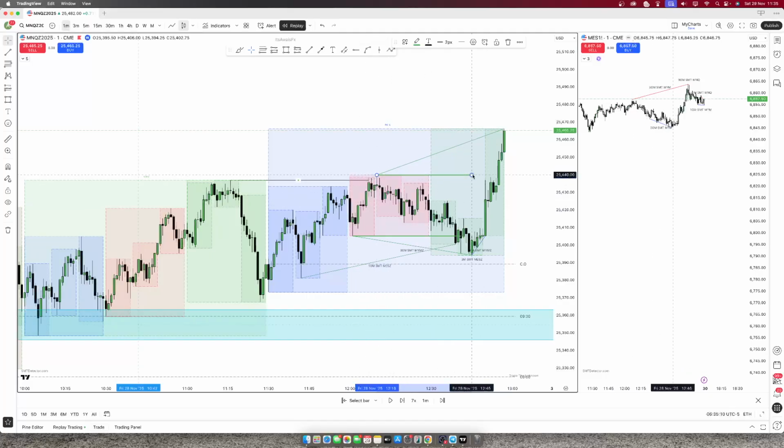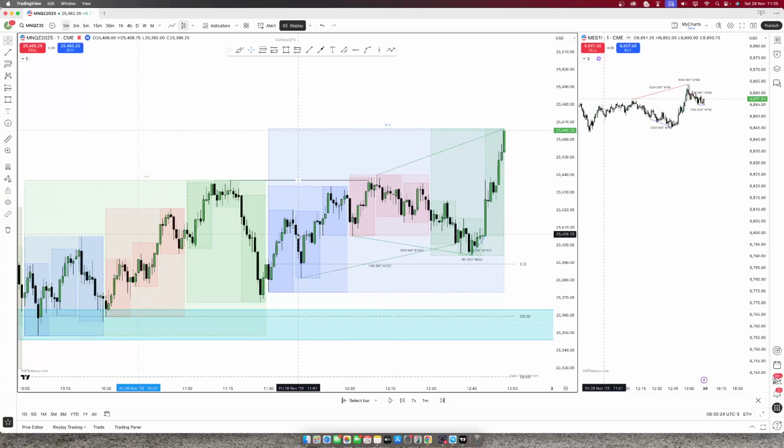Not all the time, but only when order flow is bullish. It's like a prior daily low sweep, right? Imagine this is prior daily low and this is prior daily high. If we take out prior daily low, we'll attack prior daily high, right? If the order flow is bullish. Similar sort of thing on the 1 hour, 90-minute, 30-minute, 10-minute, same thing. It's just the same thing, fractalized down.